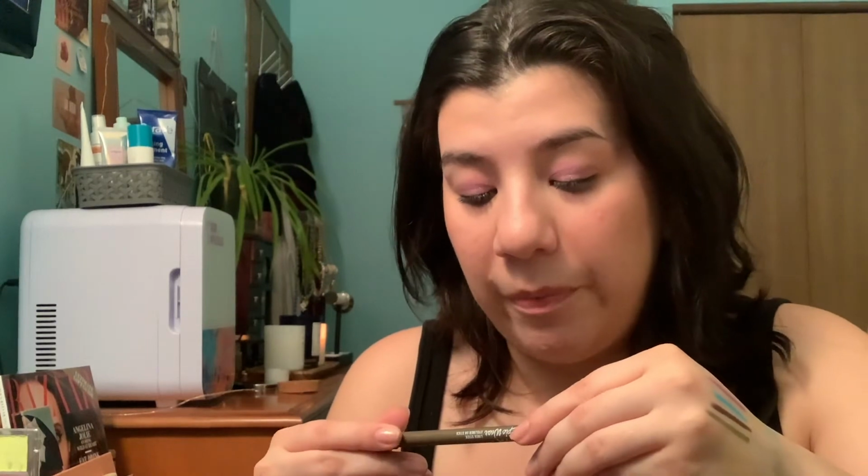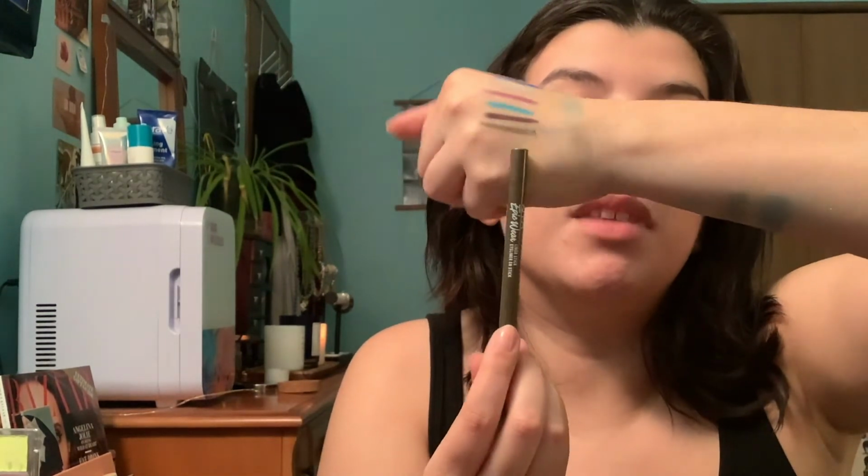Oh, that was really actually nice. That came on really creamy. This is Berry Goth, this shade. And then this greenish metallic-y shade is also really nice. Very smooth as well. I think this is called All Time Olive. And I'm a big fan. Those are really nice going on my skin compared to that Fenty one that I think is probably dried out. Big fan of these. So if you want something more colorful, I recommend NYX or LA Girl.